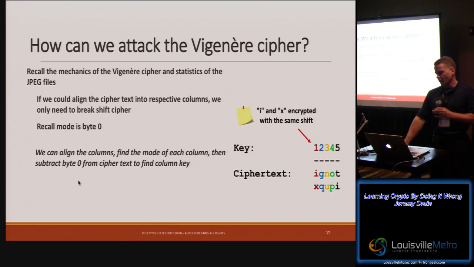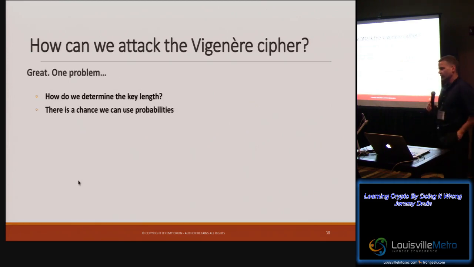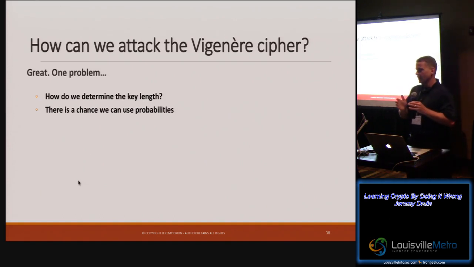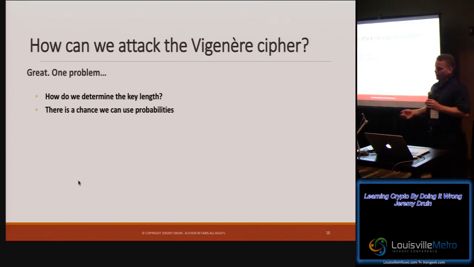And just to give you some background, when I was working on this, originally the reason was I was in the middle of a pen test, and there was some source code that was actually encrypted with a Vigenère cipher. I ran into it in real life. And the password that they used was, I think, about 32, 33 characters long, if I remember right. And it didn't matter, because think about it, we're breaking one column independently at a time. So we can just do a simple substitution cipher break on the first column and then move to the second column. The fact that we had to do it 32 times is a little bit of a hassle, right? But it really wasn't that big a deal as far as breaking the file.